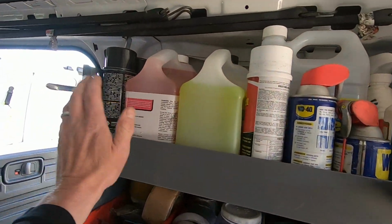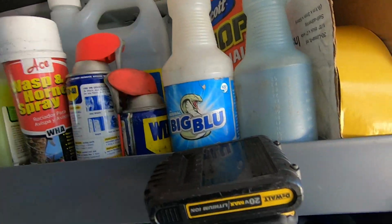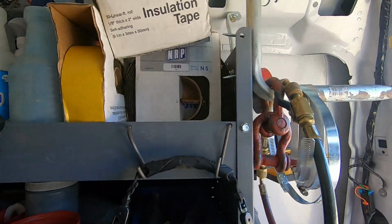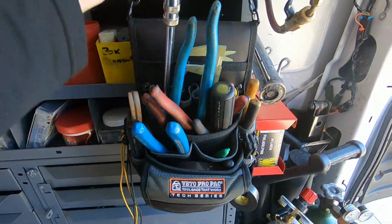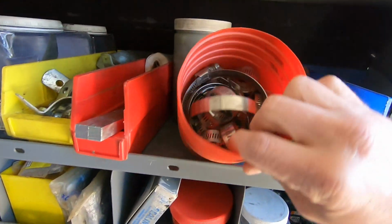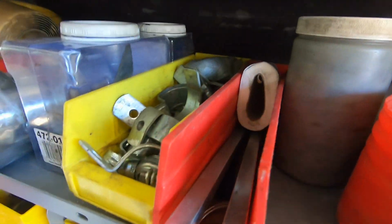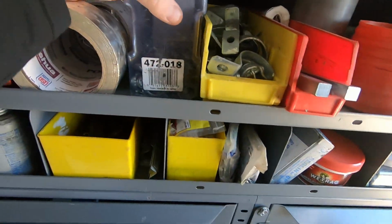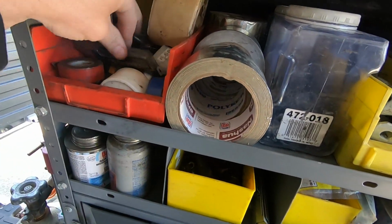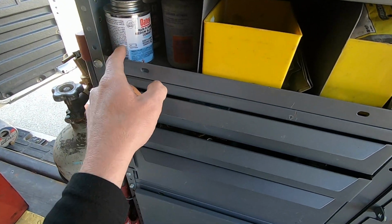Over here I've got more chemical. I've got evaporator coil cleaner, condenser coil cleaner, wasp and hornet spray. I got more coil cleaner, WD-40, rags, soap bubbles, foam tape. Got an extra drill. I got an extra Vito bag here for if I don't need my big one. Zip ties, random box of stuff, hose connectors or hose clamps, big keys for big blowers, one hole clamps, box connectors, more clamps, metal back tape, electrical tape, Teflon tape, all my pipe dope, PVC cement.